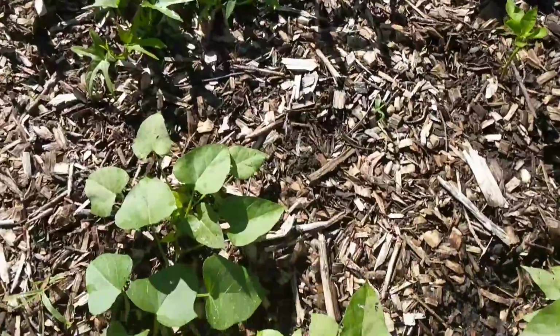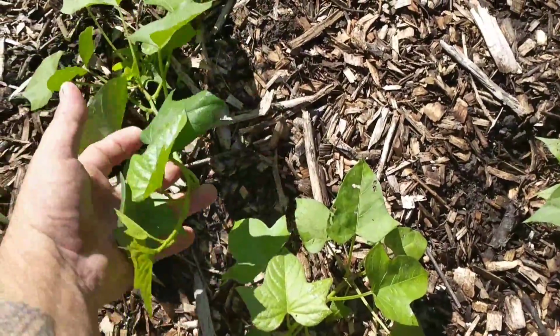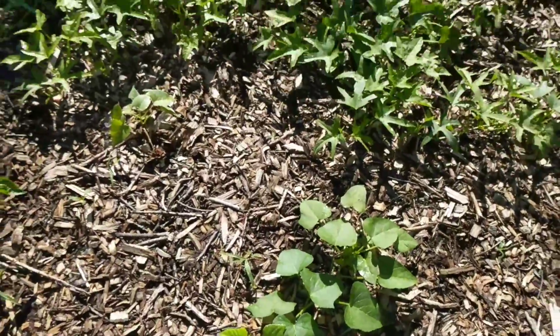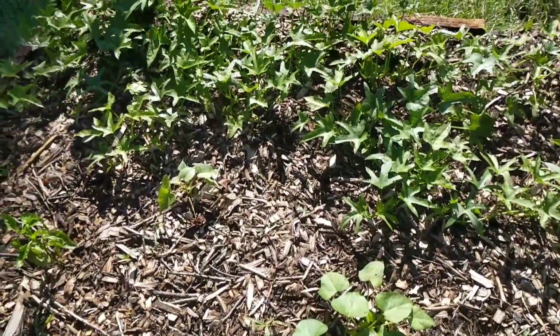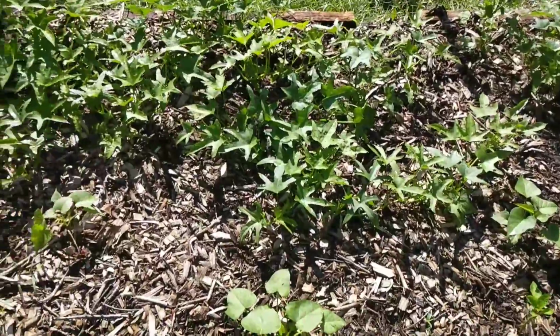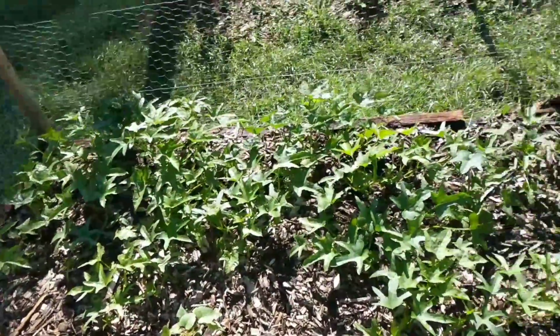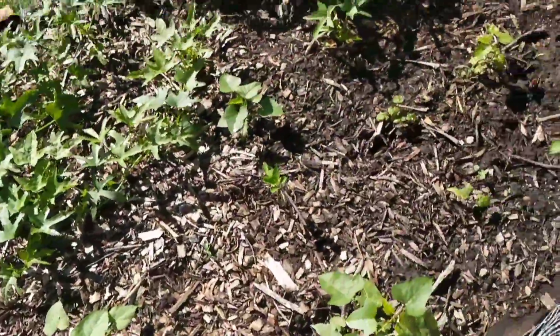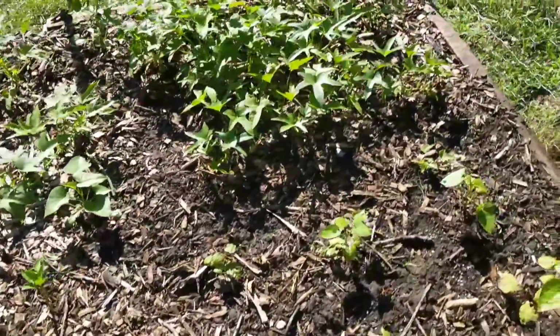When you're building your grow boxes and stuff, the first couple years, they just don't do as good as in the future because the nutrients build up in the soil. And this is mostly wood chips and it's loose. But anyways, these are from 3 sweet potatoes. I have about 40 plants in here, I guess. And we'll see how that goes.